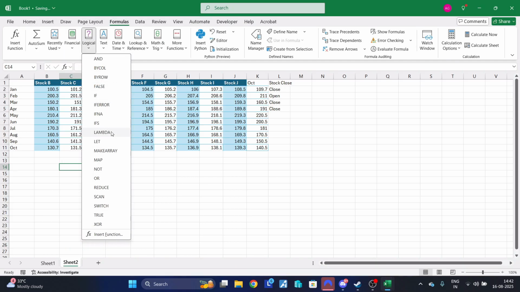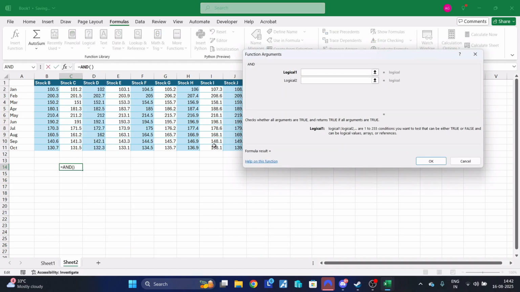Let's come to Logical. In Logical you have AND, OR, IF, and a lot of other functions which we'll go through. Let's go with AND. What is Logical 1? Logical 1 is, let's say, D2 is equal to E2.